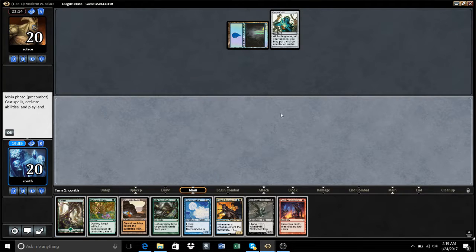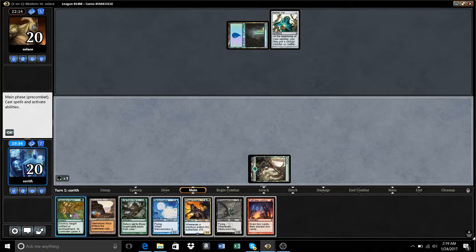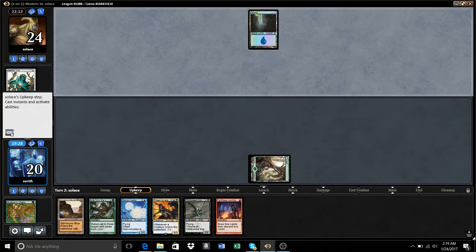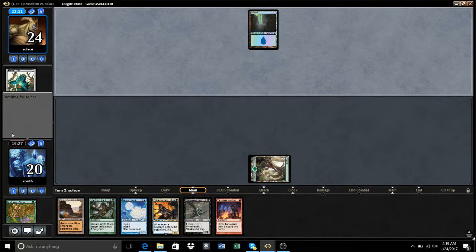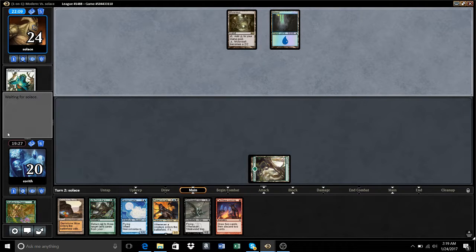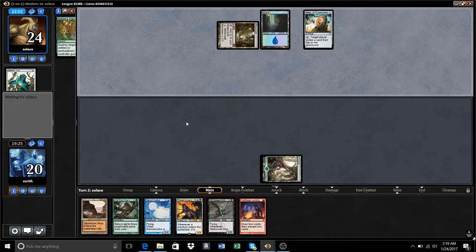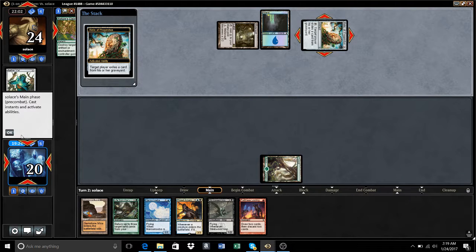All right, perfect draw. So now we'll just shoot the Vial. If he hits a second one, that's fine. He'll waste his turn playing it, and we can just follow it up with a Faithless Looting. Relic. Ooh. Well, all right. So now we're gonna have to be really careful with how we do this.